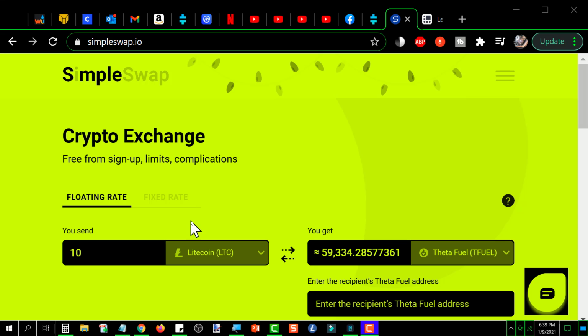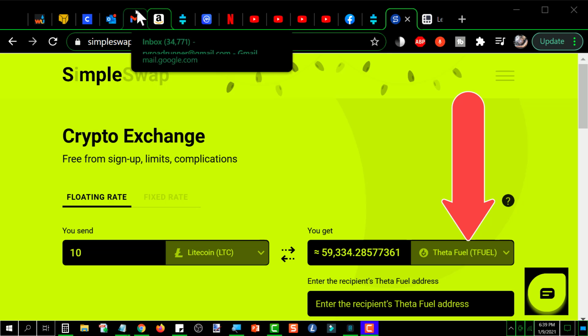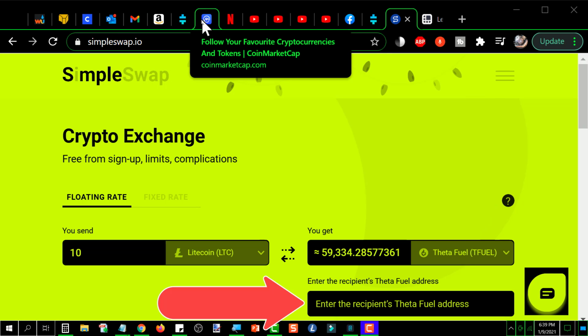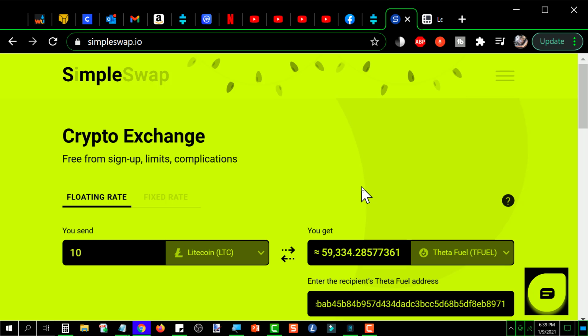So once your Litecoin has been purchased and become available for you to send it off of Coinbase, then you will go to one of the swap sites. I like to use simpleswap.io, and you tell it what you want to swap on the left hand side and what you want to receive on the right hand side, and then you give it the address that you want the THETA or TFUEL sent to.